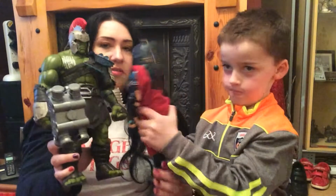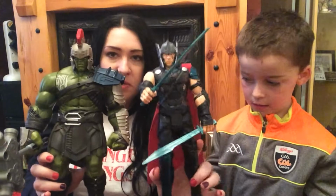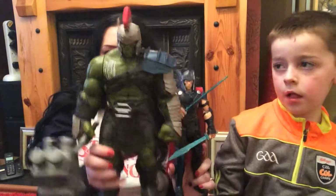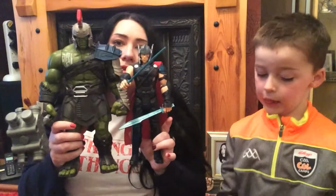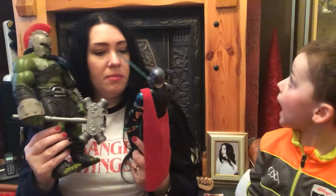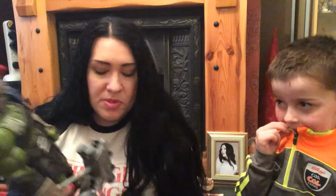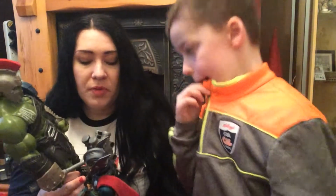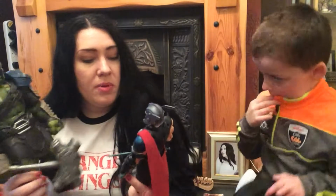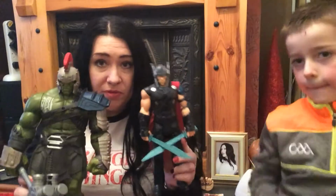So you can see the difference between the size of those two. He was 20, he was 15, which really makes no sense whatsoever to me. But pretty cool toys. His grandma usually gives him pocket money every week because she was in hospital for a while. Her and his grandpa gave him some money recently, so he was able to get both of these. So it's pretty cool, he's a lucky boy.